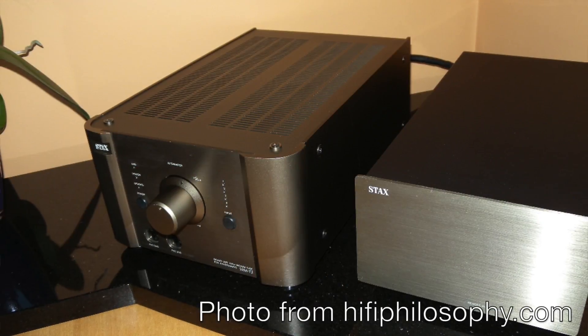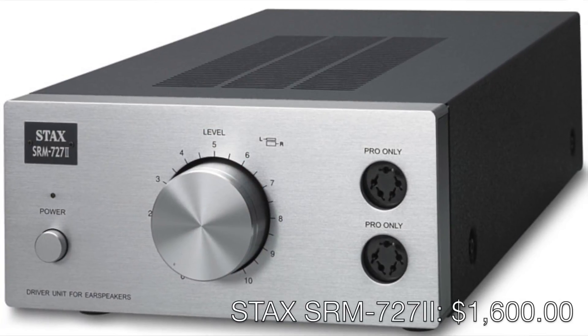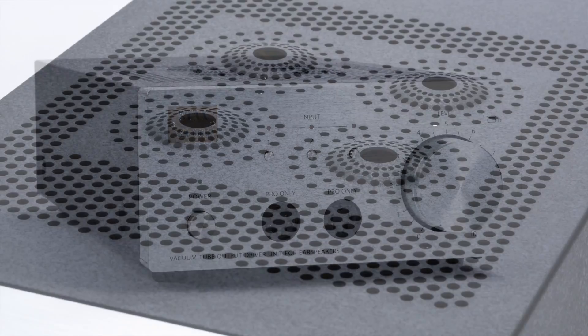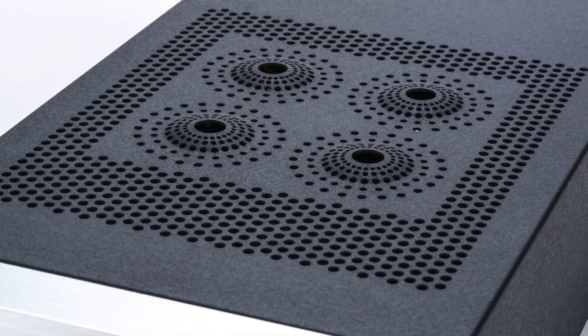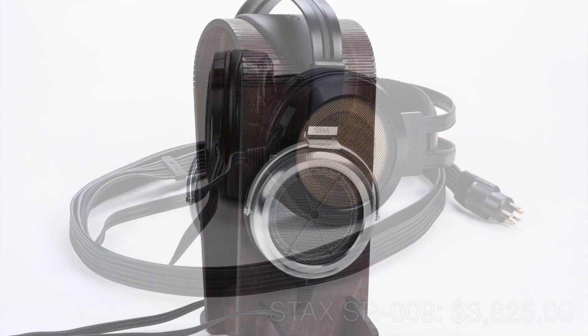It was sometimes prone to hum and sometimes complex to a fault in its design, but it was by most accounts a true flagship class electrostatic amp. If you're at all familiar with Stax and their electrostatic headphones and amps, you're probably aware that they still offer desktop amp models like the solid-state SRM-727-2 and also the Stax SRM-007T2 with its vacuum tube output stage. As the 007T2 is currently Stax's most expensive amp, it could reasonably be said that it is the current Stax flagship. However, a lot of Stax aficionados, myself included, don't feel that the SRM-727-2 and the SRM-007T2, as good as they are, do enough to fully exploit Stax's top headphones like the SRL-700, the SR-007s, and the SR-009 — which has been their flagship since 2011.